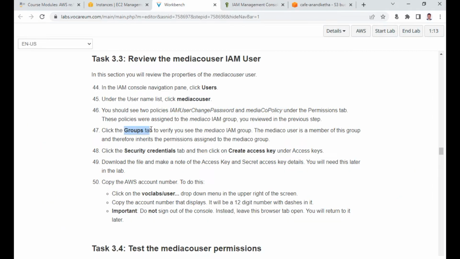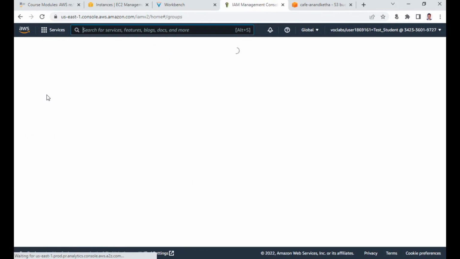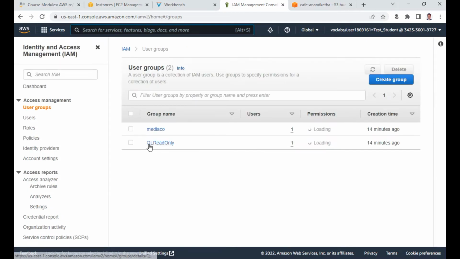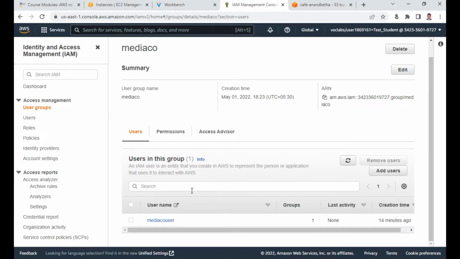So click the groups tab to verify that this user is in the MediaCo group. I select the user groups. Yeah, MediaCo. You see this is the user. The MediaCo user is a part of this group, which is MediaCo.